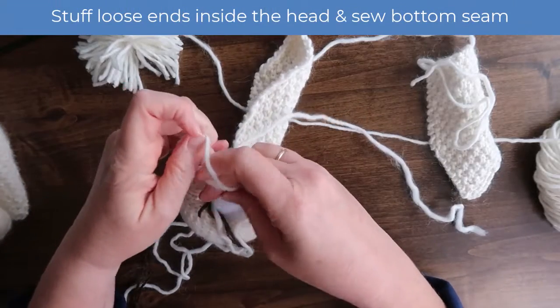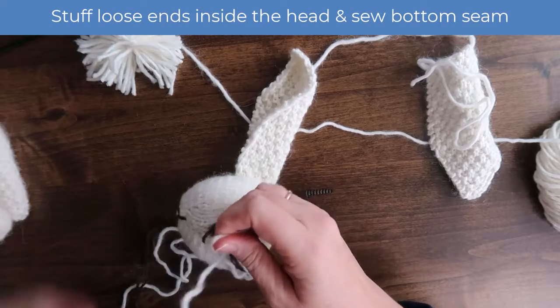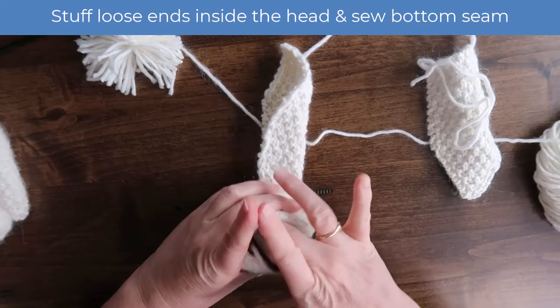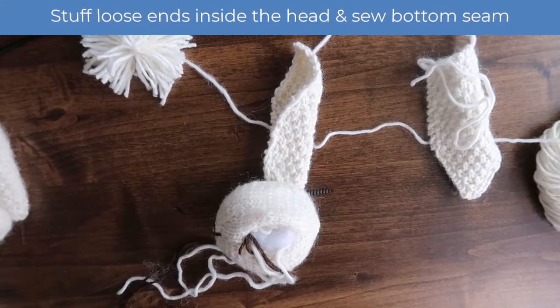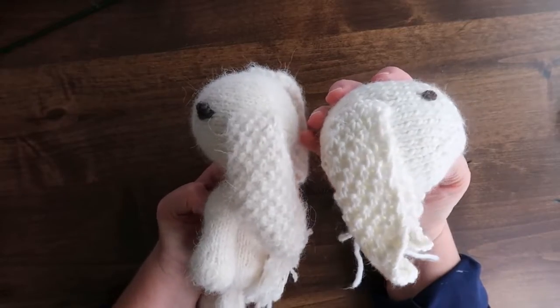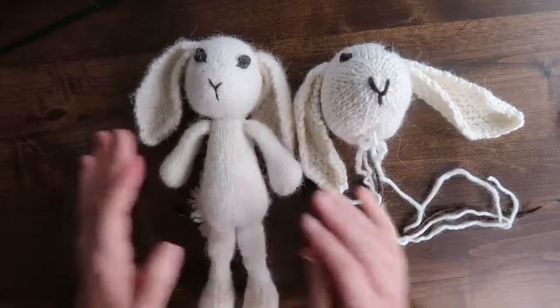And now we can sew the rest of the bottom head seam. Find the original yarn that was used to sew the head seams, and then stuff all the straggling ends inside the head. Then finish sewing the seam, leaving just an end of yarn for sewing the head to the body later. Sew the head onto the neck of the body, and then sew the tail onto the back near the widest part of the body. And here's how it looks when it's all done.